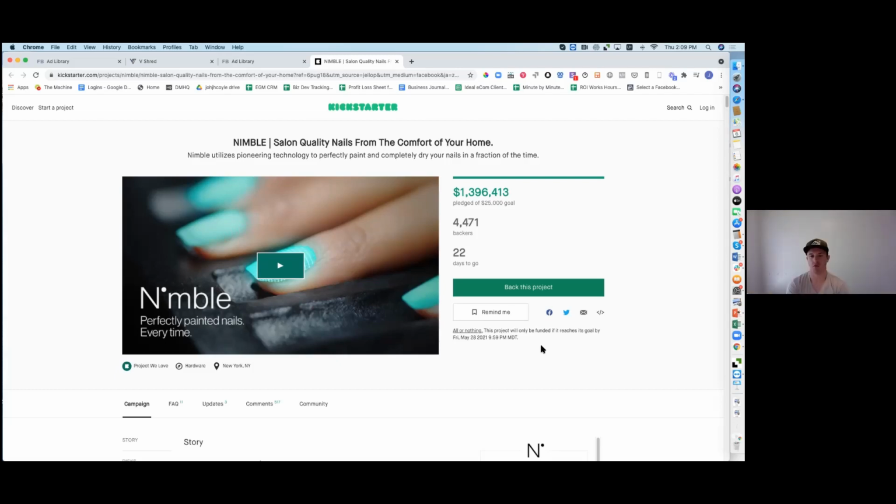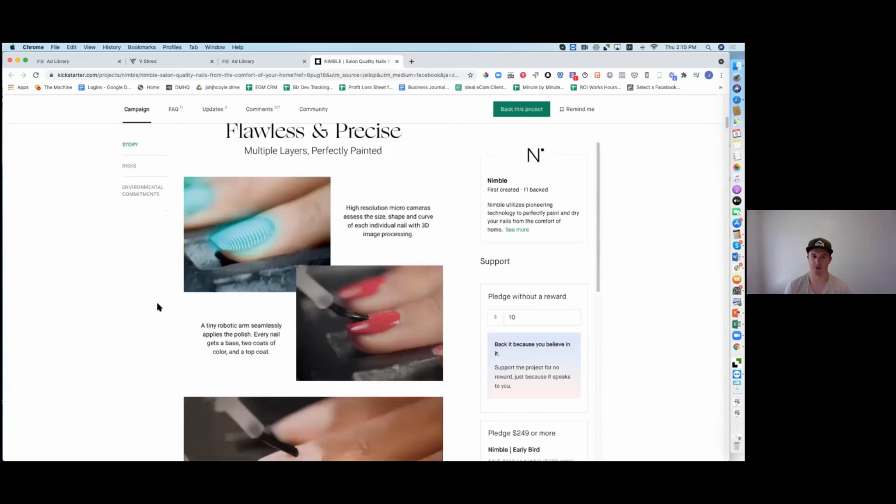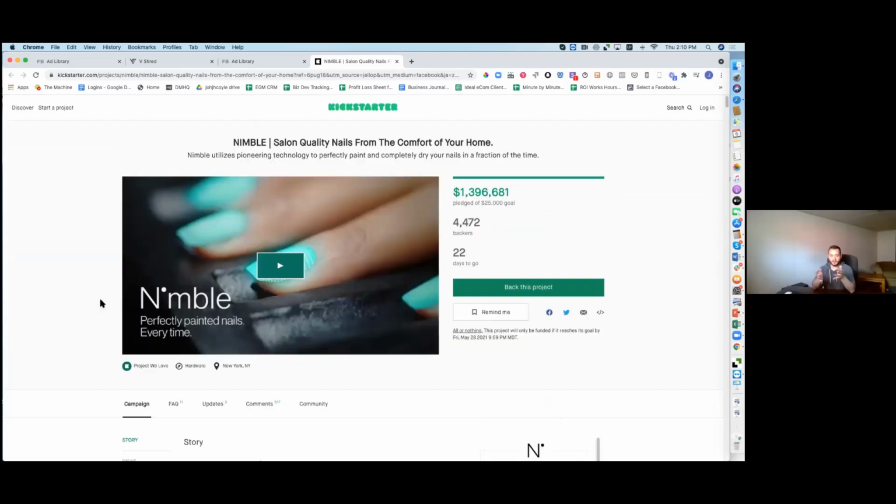Really the elements you're playing with on a Kickstarter lander are your headline, your video, and to a lesser degree, the stuff below the fold. And to that point, that's why I got served this ad. I didn't get served this ad because I get my nails done. I got served this ad because we do work with Kickstarter brands, so I get Kickstarter ads all the time. And this just happened to be where the stars aligned, and I go, oh, my girlfriend would love this.